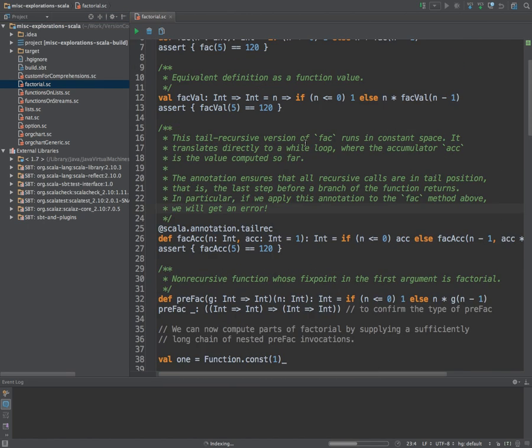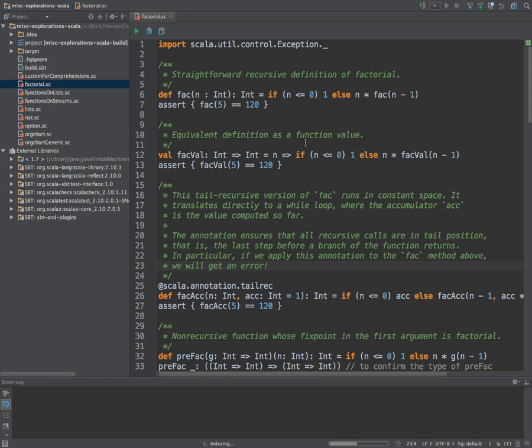So I expanded this a little bit. Here's the familiar, straightforward recursive definition of factorial. And here is an equivalent definition as a function value.